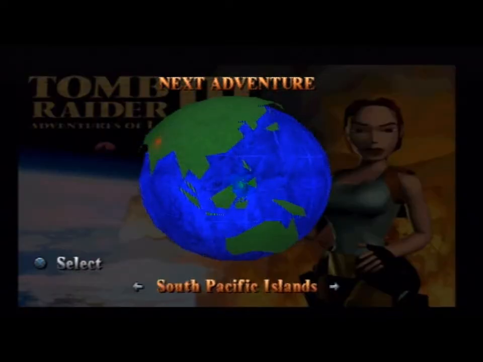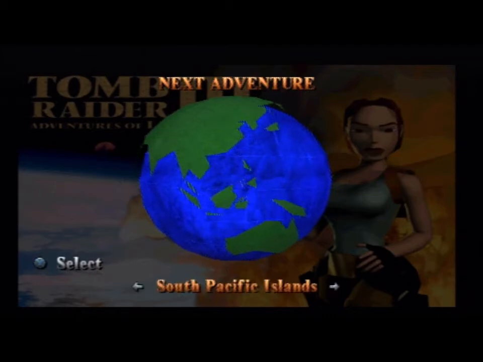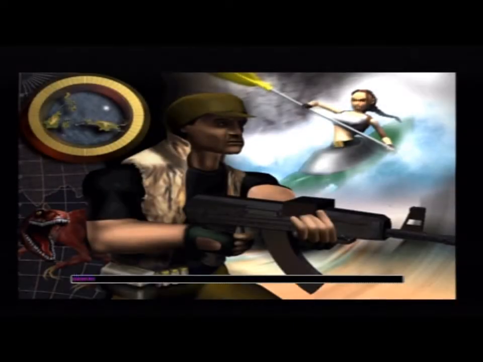And this is part 17. As you can see, you pick a new location. I've got a choice between repeating Nevada, London and the South Pacific, and I've chosen to go to the South Pacific before I go to London. Interesting load screen.